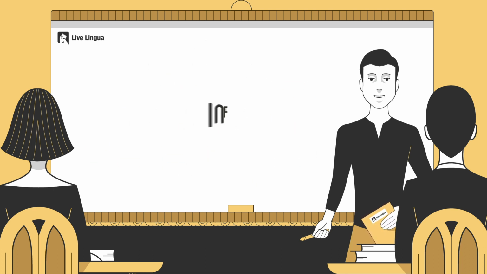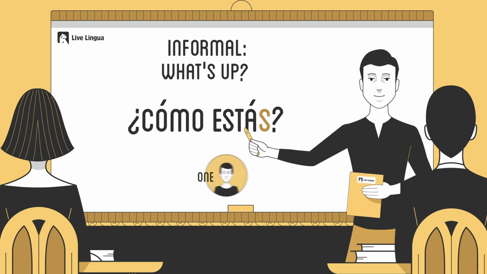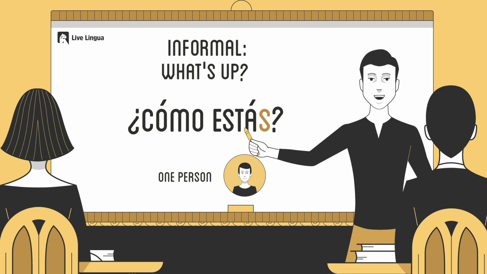If you're in an informal setting, you're talking to your friends, and you pretty much want to say, what's up? You would say, ¿Cómo estás? I'm stressing the S there, you don't have to do it when you say it, but ¿Cómo estás? Is how you would informally ask somebody.